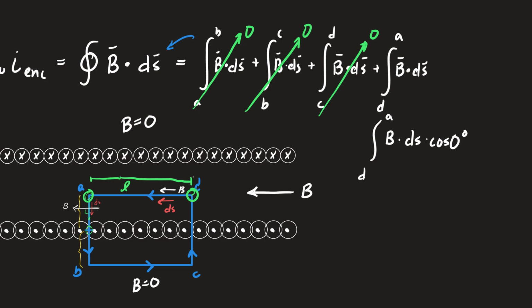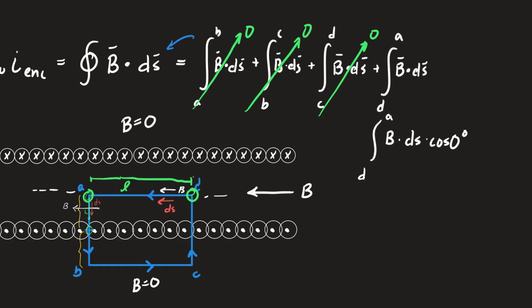Now, no matter where we are inside this particular solenoid, I'll point out this particular location right here. I'm going to draw some dotted lines here. That magnetic field is going to be the same because we are staying the same distance away from the edge of the solenoid. So I would expect the magnetic field to be the same size all along that line. Now, if I had drawn my Amperian loop like this, well, that'd be different because the magnetic field is getting closer and closer to the inside edge. But I didn't draw it that way.